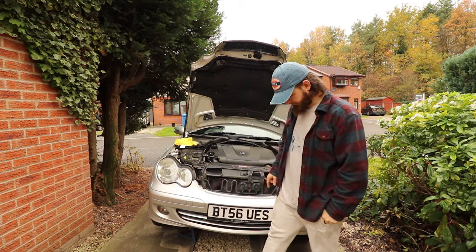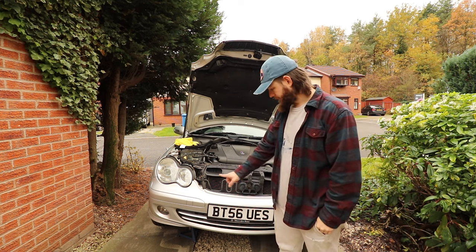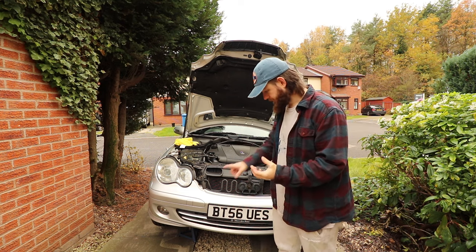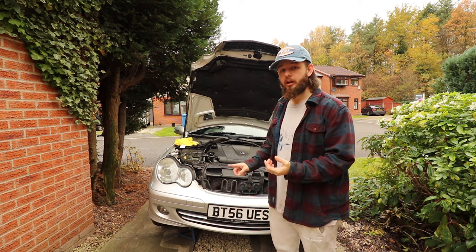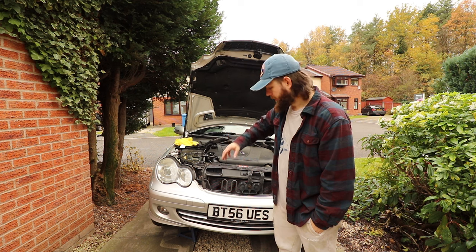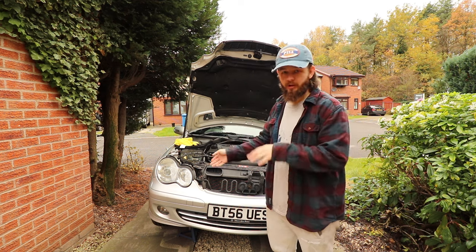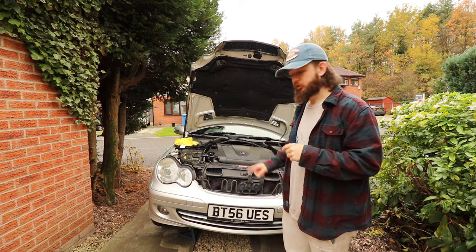So I'll go underneath. You need to take the skid plate off. There's basically the big plastic plate underneath. There's loads of 8mm bolts around it. Well, it's kind of more like a screw, but has an 8mm head on it. Take them off, drop it down, move it out of the way, and then you can get to the radiator drain, which I'll show you in a minute.